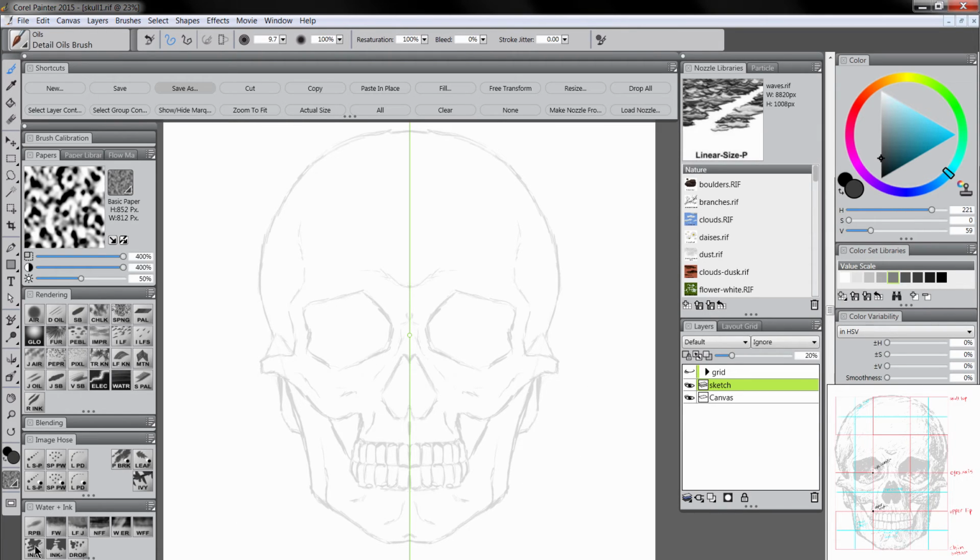So I'm going to use this Ink Plus brush, which is also known as the Graphic Bristle. I'm going to select black, and this is a really cool brush because you can add ink, and then you can subtract from it with the Graphic Bristle resist, like so. And it gives you this nice graphic design ink look, and I think that works really well for the skull. So I'm going to select ink, and I'm going to just fill in the darkest areas first.